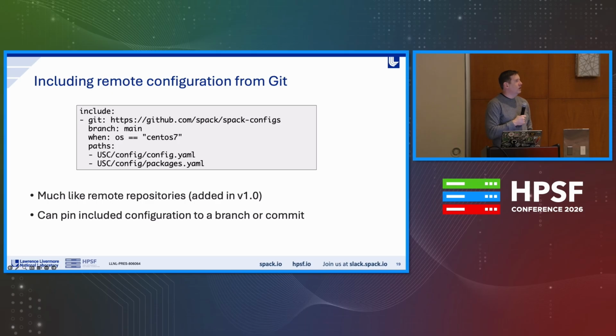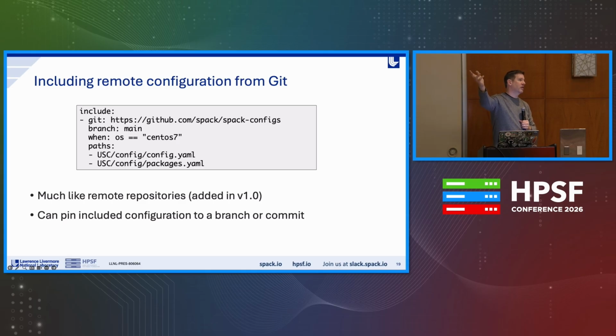This is a lead up to including entire environments, which I think is going to simplify the process. Right now, because you have to specify the files, it can get a little tedious. But in 1.2, we're going to have a feature where we can actually include whole environments. I think that will make it very easy for people to put a Spack environment on GitHub with, say, the standard configuration for a particular use case, for a particular machine, and for a particular site. And you can basically just start your environment with include that thing and build on top of it very easily.